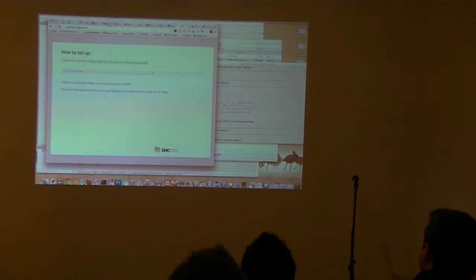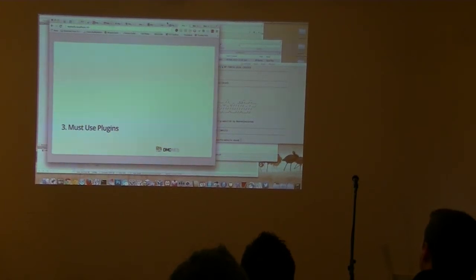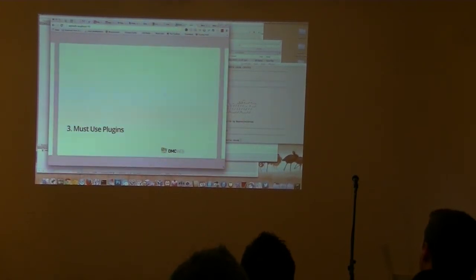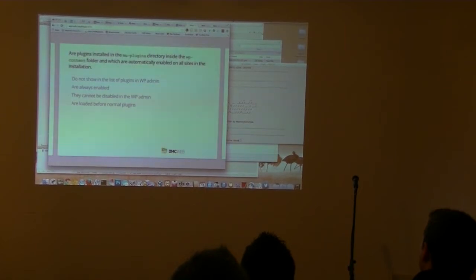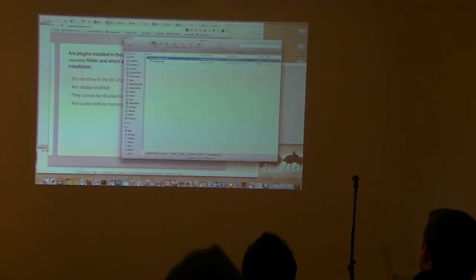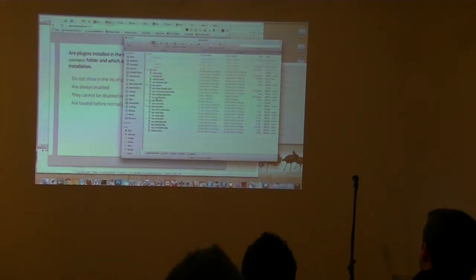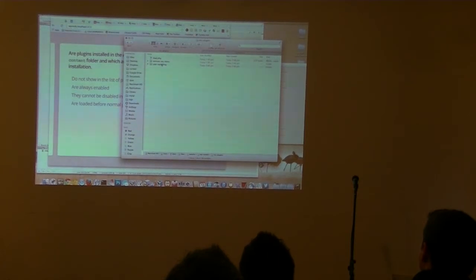The next, I mentioned must-use plugins earlier. I found them quite interesting too, and helpful in WordPress development. Basically, what they are and how they're defined in the codex, they're plugins that you install into the MU plugins folder, which sits at the same level as the normal plugins folder inside the WP content folder. So it sits in that site I've just created again. You can see MU plugins. Okay, and by default, I put a couple of MU plugins in there.